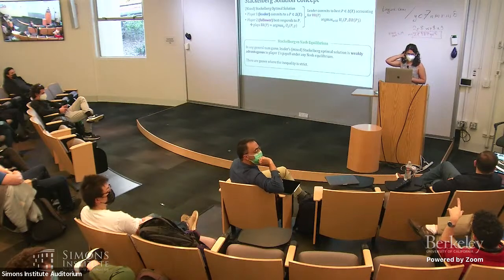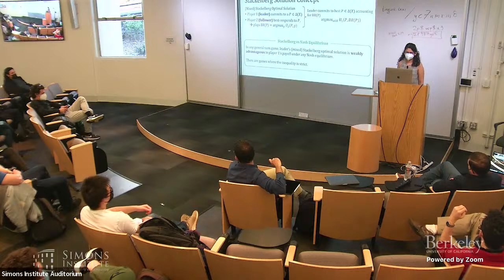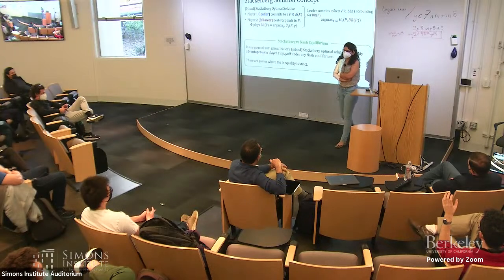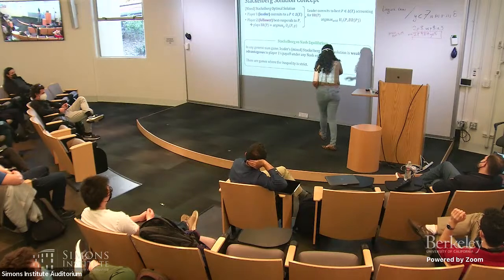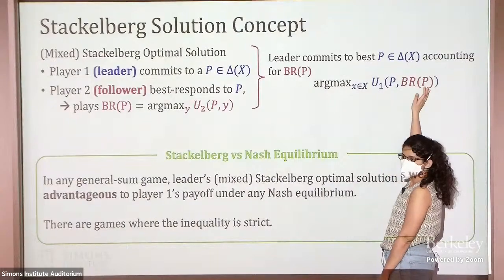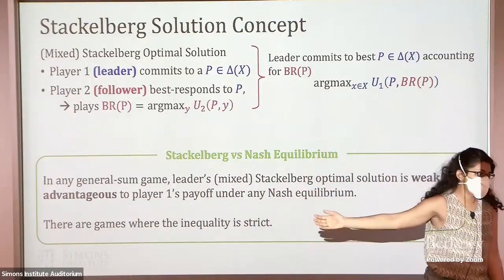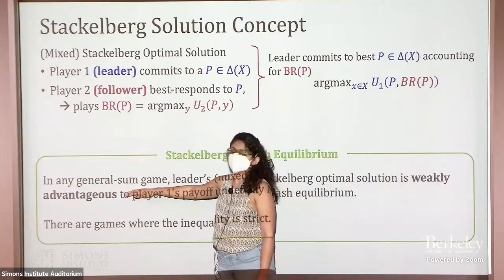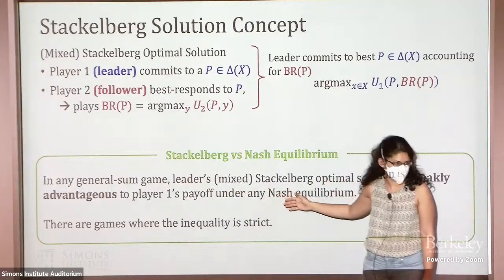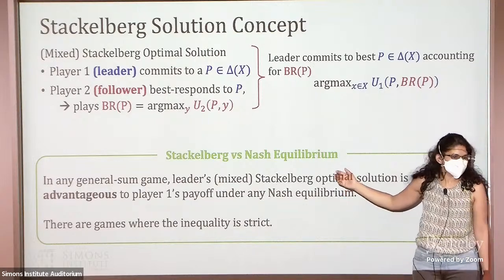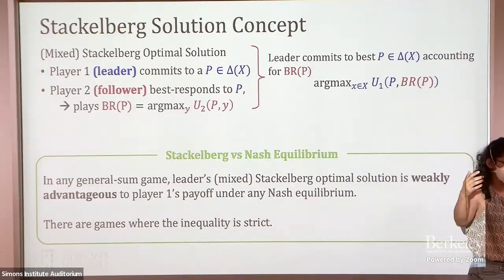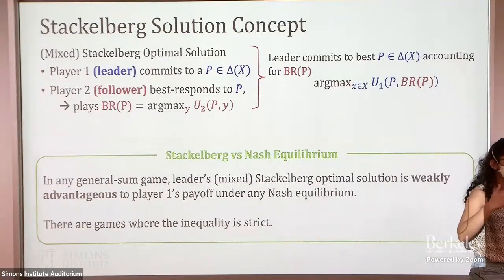However, looking at the definition of Stackelberg, someone would say that, I don't want to say that it is easier, but now it's like a single optimization, where I just have to find what the one is. So let's see if that's a fair characterization or not. You're right that I can think about this function as just a function of P if I knew what the best response was. But to be fair, even in the min-max, you were doing the same thing. This is a generalization of min-max. So in fact, if this was a zero-sum game, the Stackelberg equilibrium payoff is the same as max-min, min-max, and Nash equilibrium payoff. So this is not actually getting around the fact that it's not making the problem just a simple maximization of a concave function. You're right that it's still structured, and we're going to see a little bit more about that structure.